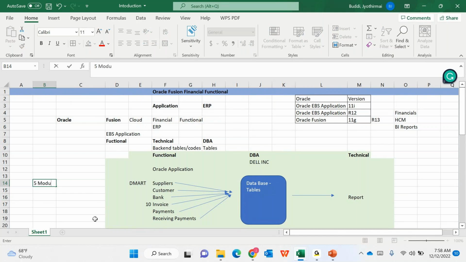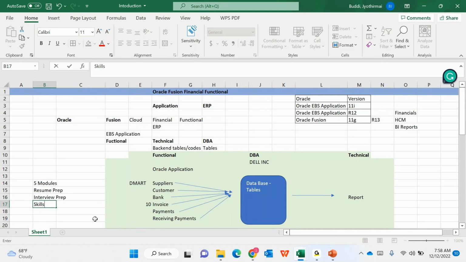And resume preparation, and interview preparation, and the skills that you should develop to face the interview, to crack the interview.